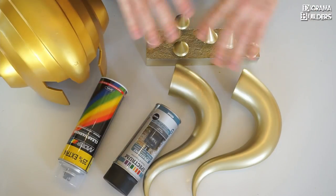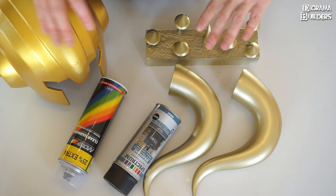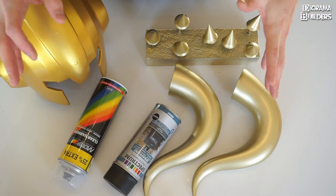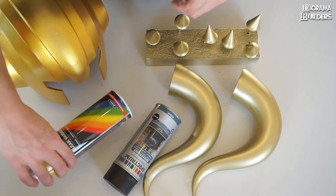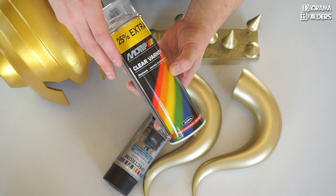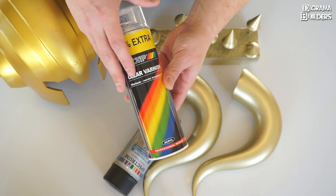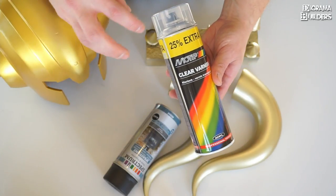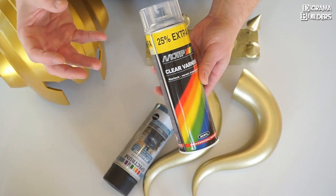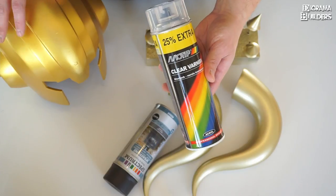So now that everything has been sanded and primed and received their specific gold color, it's time that we put on a clear varnish. This is a fast drying acrylic varnish, and this will give everything that glossy look and also make everything less vulnerable to scratches.